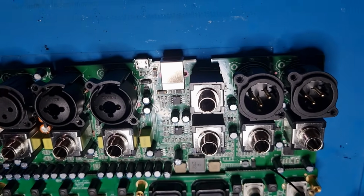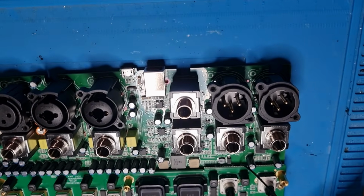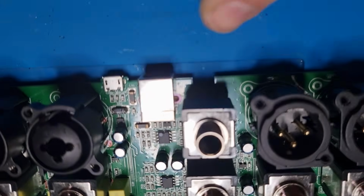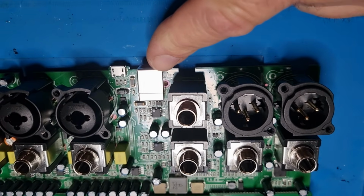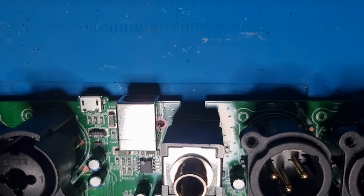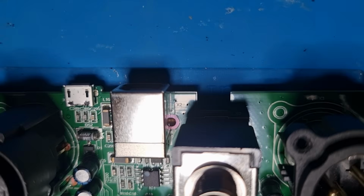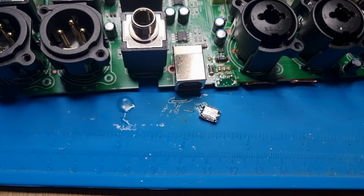So after about a million screws, we are finally in here, looking at the board here, and yeah, nicely laid out and everything. Now the only thing is, of course, getting this off. There is a ton of things nearby that I don't want a load of heat getting into and melting, such as XLR connectors. So I do my best to protect those, and obviously we focus the heat on the area anyway, but yeah, there it is, there's the culprit. So there we have the old one off the board, and it's not too bad.